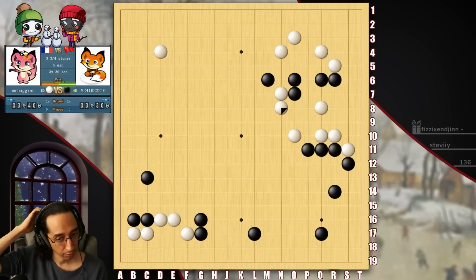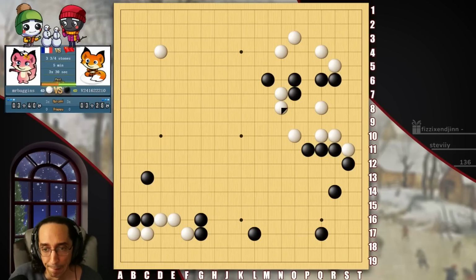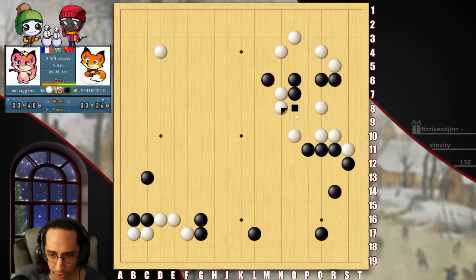Go ahead and back off here, I suppose. I guess we're going to keep on keeping on. Fantastic shape. Don't mind if I do. He's got to, like, yeah, not let me do that.